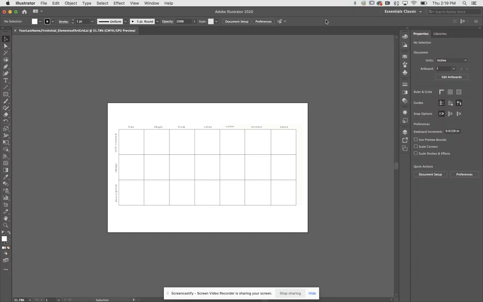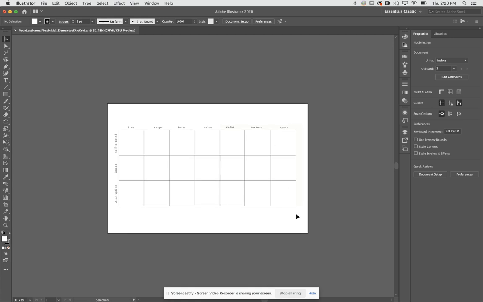All right, now it is time to get started. So the way that we're going to do this is we're going to start with each section and work our way across. For example, we're going to start with our self-created, and we're going to work through line, shape, form, value, color, texture, and space all on this one, and then we'll move down to the second row, and then we'll move down to the description. So we're going to chunk it out from the top and then work our way down. So we're not going to go by column left and right. We're going to go from the top and work our way down.